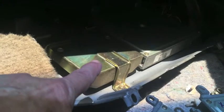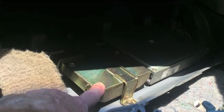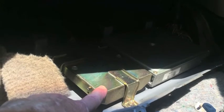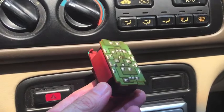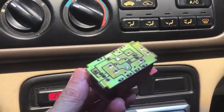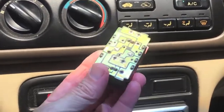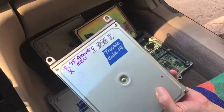And down on the floorboard, at least in my car, there is also a TCU, transmission control unit. So I could troubleshoot this one in the same way if I thought I was having a heat-related issue with this. This is a main relay. It's located underneath the steering wheel in my car, and this helps to control power to the fuel injectors from what I understand. But this could fail also when it gets heated up, and I could troubleshoot it the same way, put it in the freezer. All right, I guess that's it.